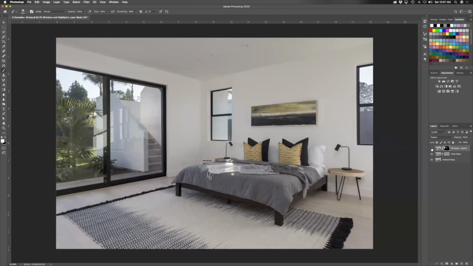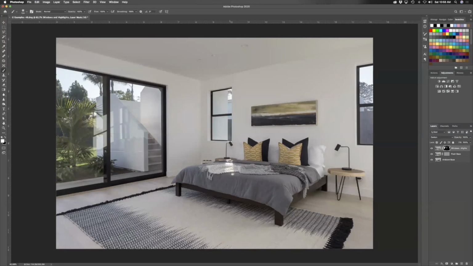Now you can kind of see what this does. You see how it just darkens those areas. Doesn't really affect what's going on inside so much. You can kind of see it right here in the windowsill as I flick it on and off here. See that? Now, if you want to be a stickler, you can go through and take that stuff out. Just go against that windowsill and take off whatever you don't want that layer doing.